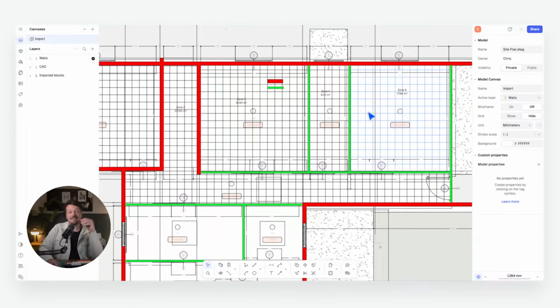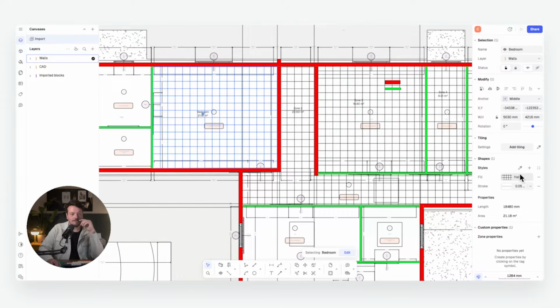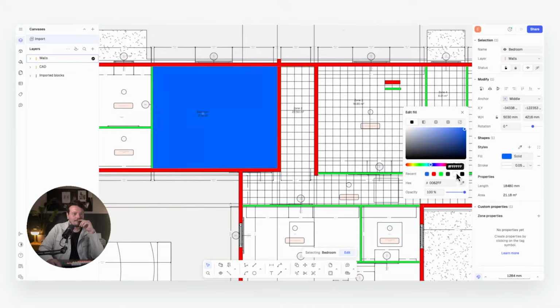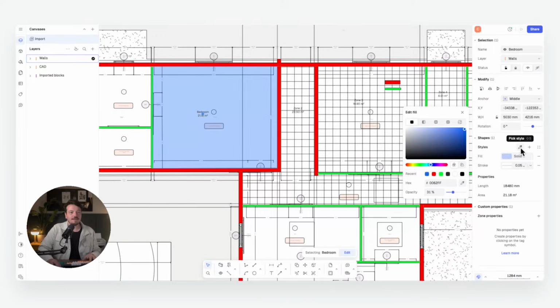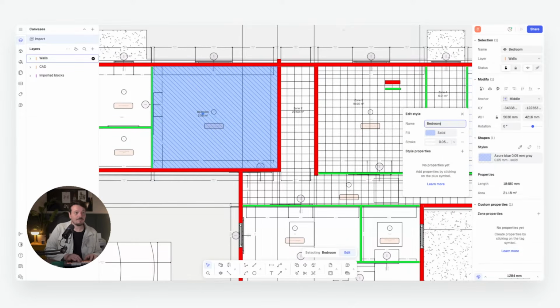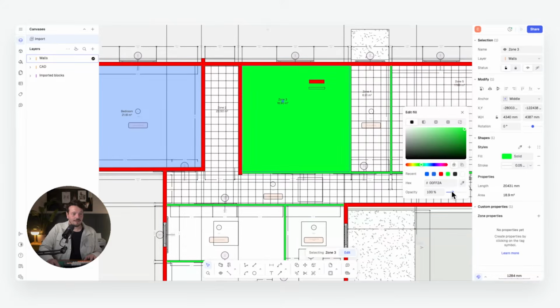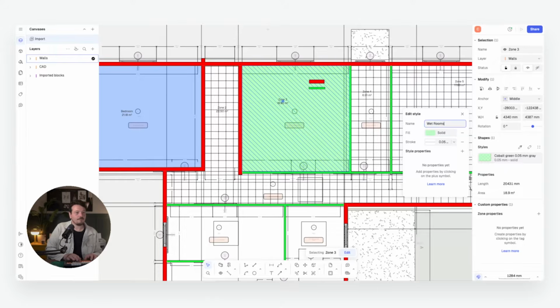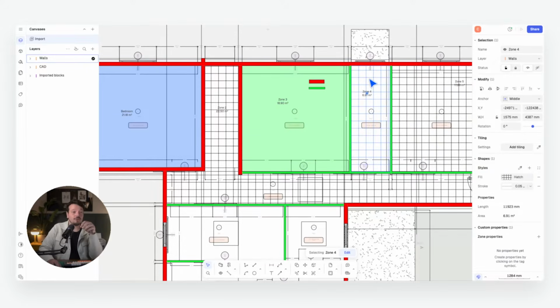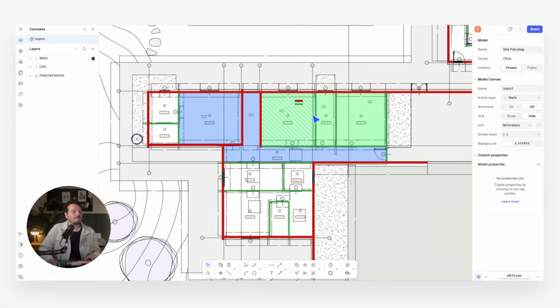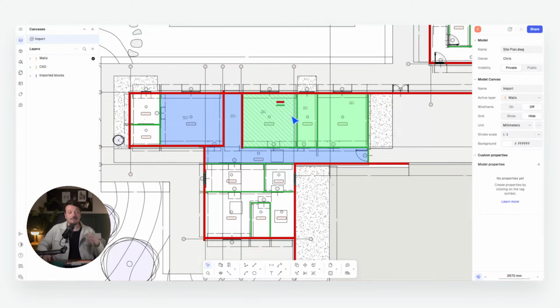And as an example, I can even set up styles for the fills. Say, for example, I wanted this to be a blue hatch which had a level of transparency. I could save that style and say bedrooms, and I could create a new style which was a different color and call that wet rooms, for example. And then if you click on a zone that you've already created, you could just pick a style and it will revert back to whatever you're picking. Exactly the same with this one. There we go. So if you very quickly want to start color coding some of the spaces that you're creating, the zone tool is the one to use.